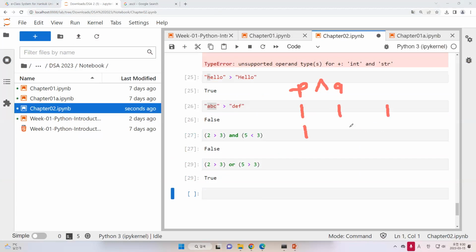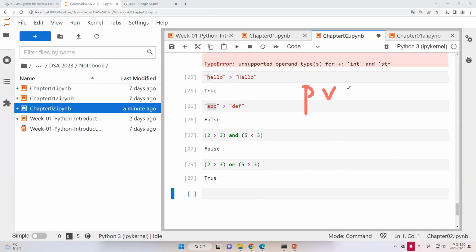If true and false, the result is false. If false and true, the result is false. If false and false, the result is false. If we have OR, then it will be different.